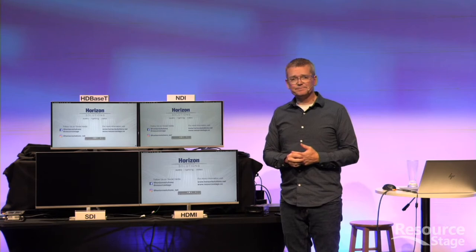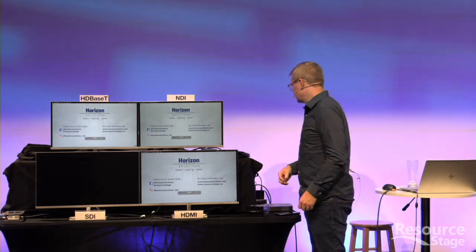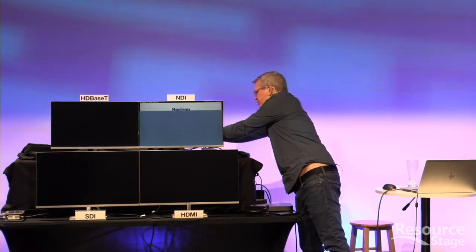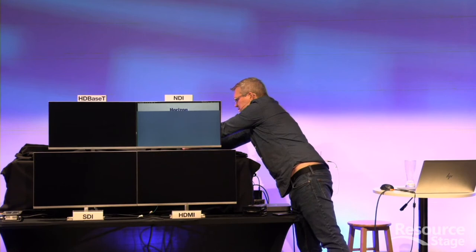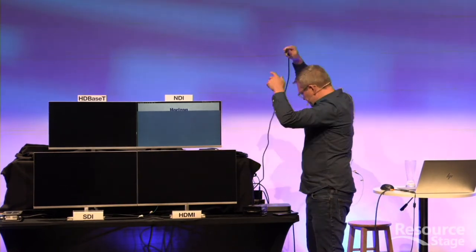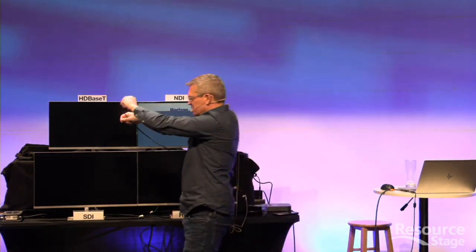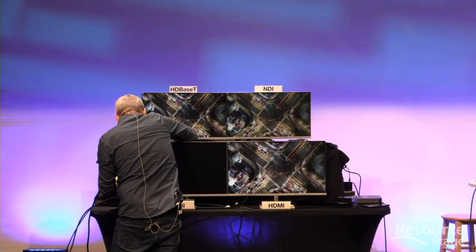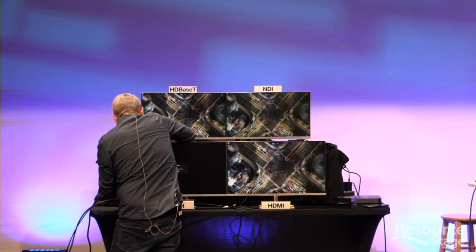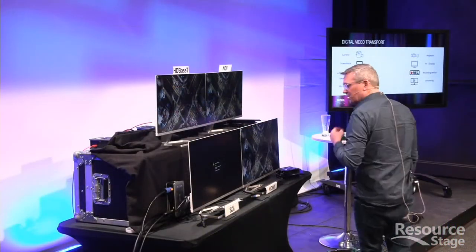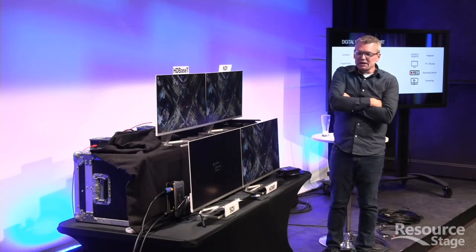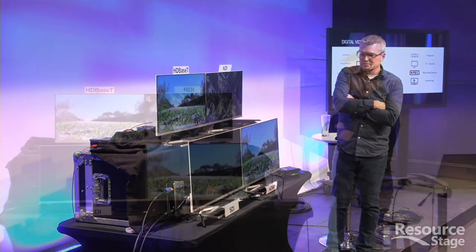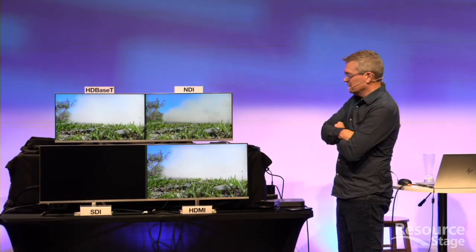Very frustrating. Let's just try that for a quick second here. I'm going to pull the HDMI cable from the Mac computer. I'm going to plug back in the other one so I don't forget. And I'm going to plug this in, if my cable's long enough. It's not long enough. It's just long enough. So this is going straight into the SDI converter. Let's see if that actually comes up. I feel like we have a 50-50 chance. It's thinking about it. It looks like no.